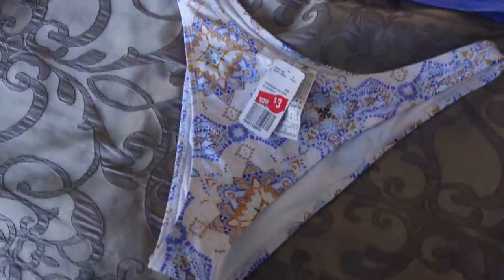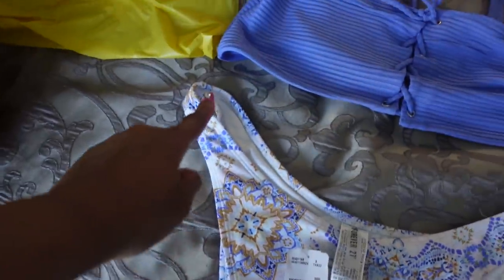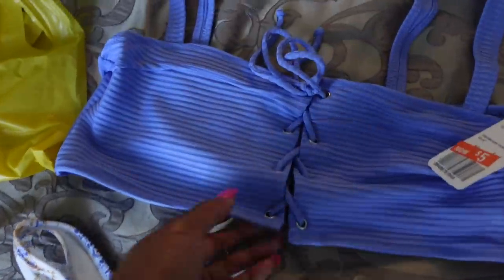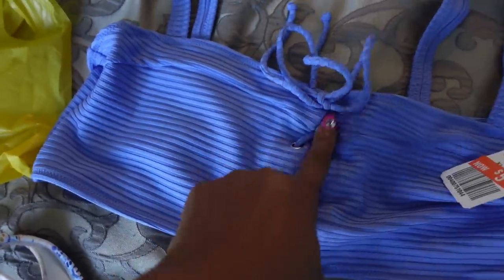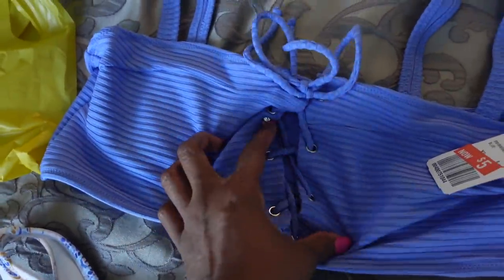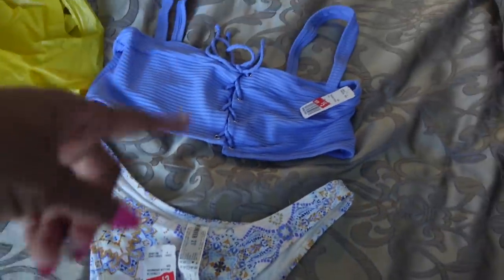Then here's another bathing suit. This one, $3, size extra large. I'm loving how it goes up on the hips. This one has the little tie front, so this will be really cute and sexy when I put it on because it'll be kind of open. You can see the cleavage. And this one was $5. So once again, another bathing suit for $8.